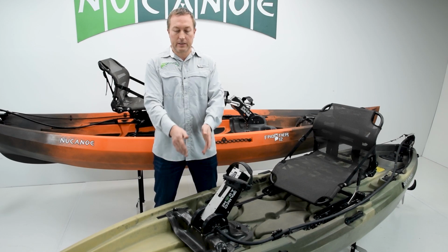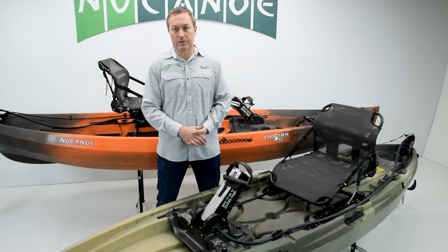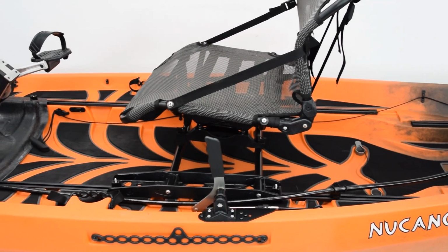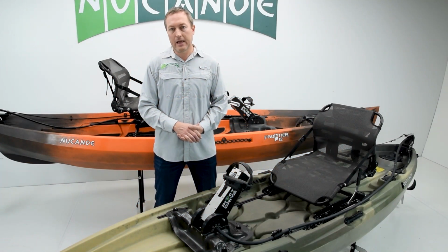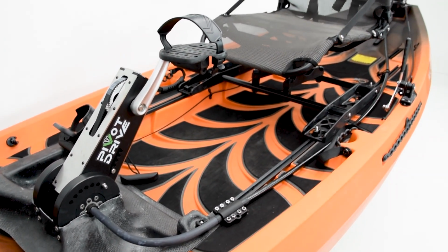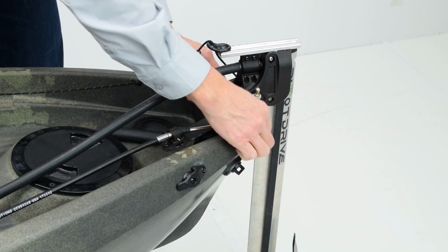Now where the pedal tower connects to the flex drive, there's a little collar on there that's, again, real easy to use, so if you did need to disconnect the flex drive from the tower, that's very simple to do. The flex drive cable transfers the power of you pedaling to the prop to propel your kayak. The flex drive has a Teflon liner around it, a Teflon sleeve, so there's very little resistance inside that cable, and then the outer housing to protect it and to just make it real smooth and efficient. There's an aluminum tube coming right out of the tower to really define that bend angle so that stays the same and doesn't become an issue. And as I mentioned before, if you need to disconnect it from either the tower or the prop shaft, with the components that are there, that's real easy to do.